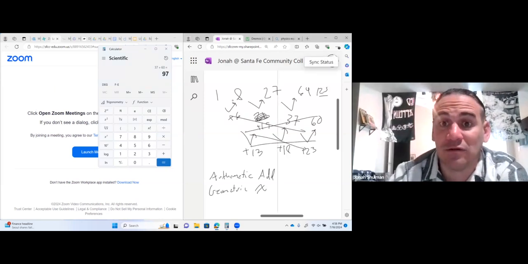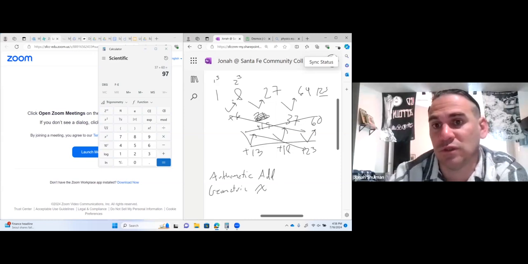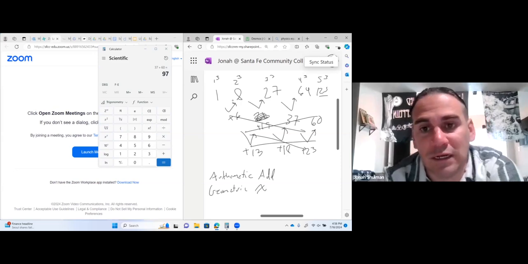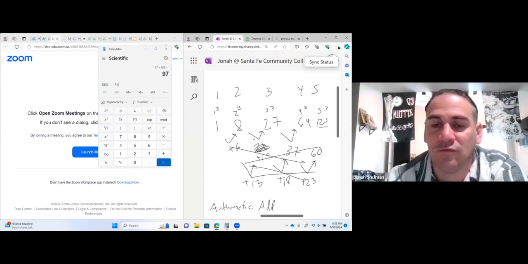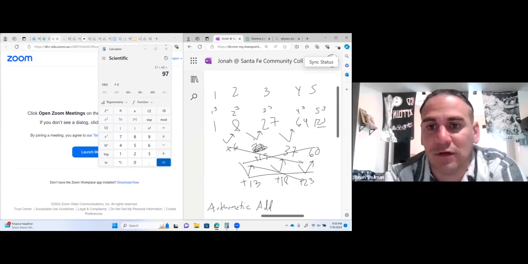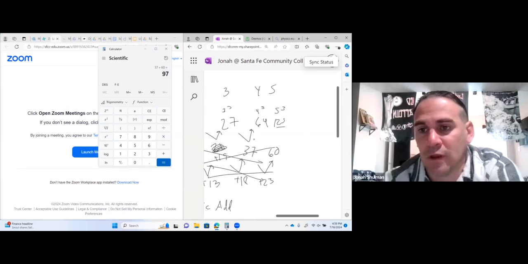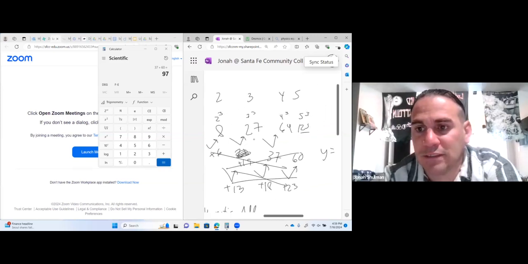What is the pattern? Well, this is 2 cubed. This is 1 cubed, 2 cubed, 3 cubed, 4 cubed, and 5 cubed. So if we were to write it out, this is our x. So our x is 1, 2, 3, 4, 5. We can think about the pattern as y equals, well, we know it's going to be x to the third.